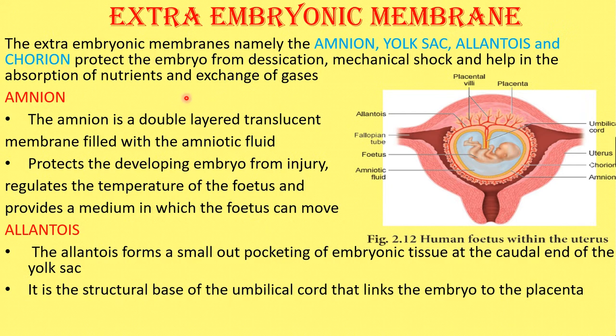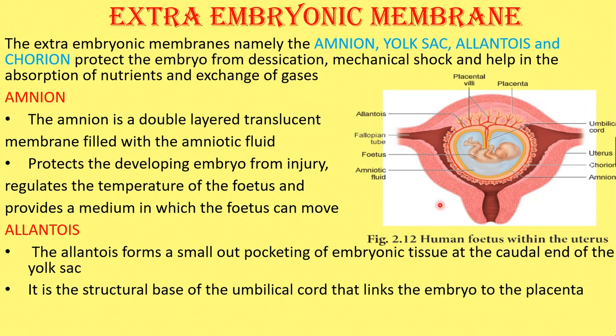So they protect the embryo. What is the use of it? They protect the embryo from desiccation. Desiccation means dryness, and they prevent mechanical shock, and help in the absorption of all the nutrients from the mother's blood. The nutrients are absorbed, okay, and exchange of gases, oxygen and carbon dioxide, is also possible only through these three membranes. Okay, let's see one by one.